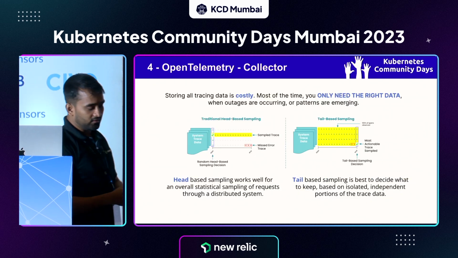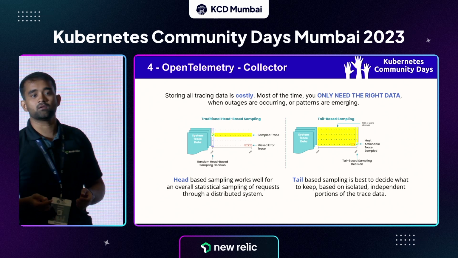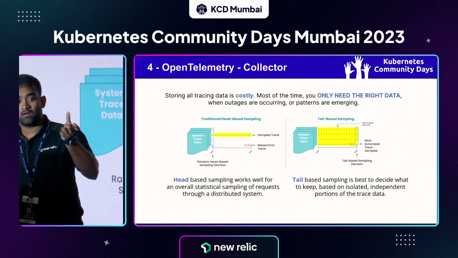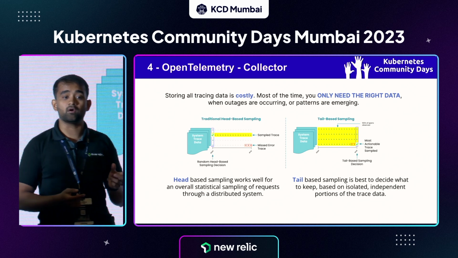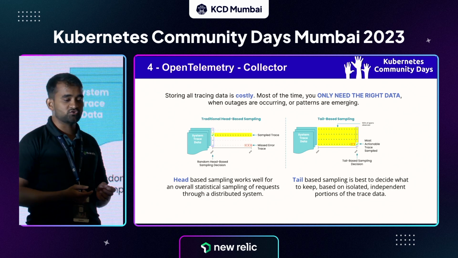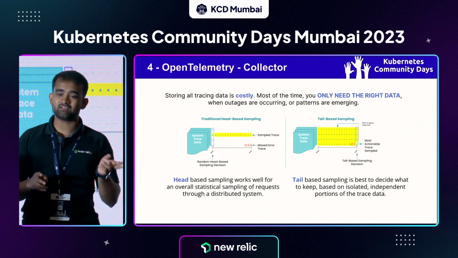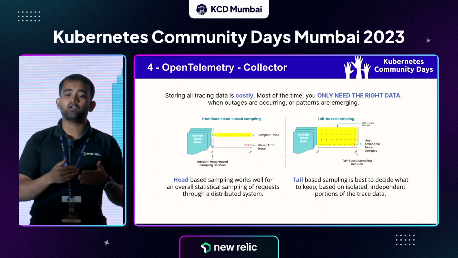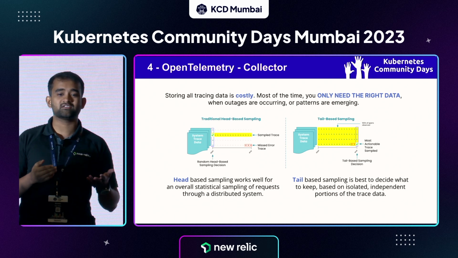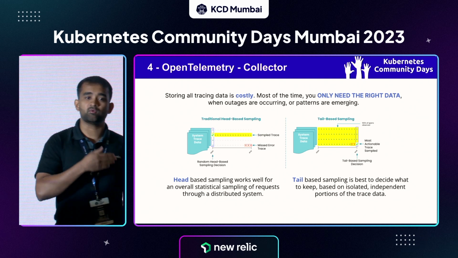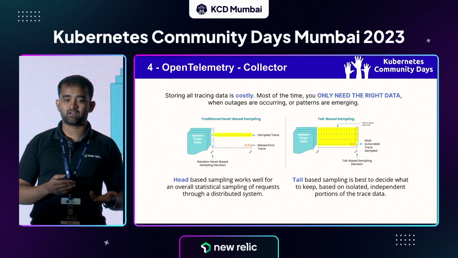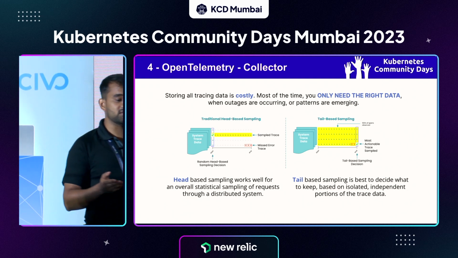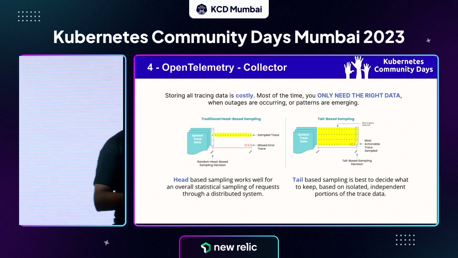Now, with collector and the processing part, there comes an important piece. Going back to the tracing part, which is where OpenTelemetry is good, you need to have an understanding of what trace data you want and how you want to manage your trace data. So generally with tracing, we have two concepts, which is head-based sampling or tail-based sampling. Head-based sampling is something where upfront all the traces are evaluated and we are getting all the statistics, like how many distributed systems it went through, what is the total count of traces, which is good. We get all the data. But the other form is tail-based sampling, and something that is recommended and up and coming.